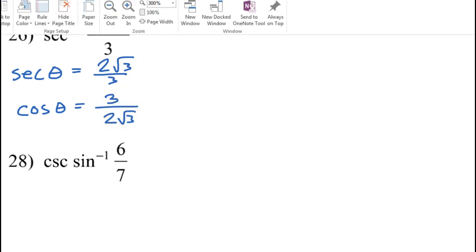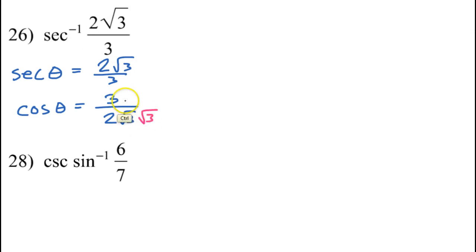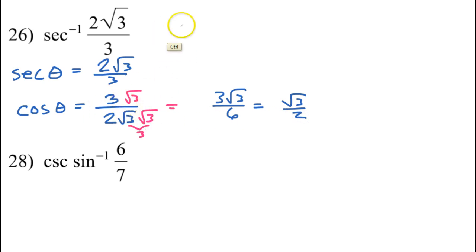So if we were to rationalize the denominator real quick, where you would just do radical 3 and radical 3. Radical 3 times radical 3 is 3. So that would give us, hold on, that would give us 3 radical 3 over 6, because this is 2 times 3. And then 3 goes into 6 twice, so this is radical 3 over 2. So this is really just radical 3 over 2. So really the question is the cosine of what angle is equal to radical 3 over 2. And that should just be popping into your head right now as pi over 6.